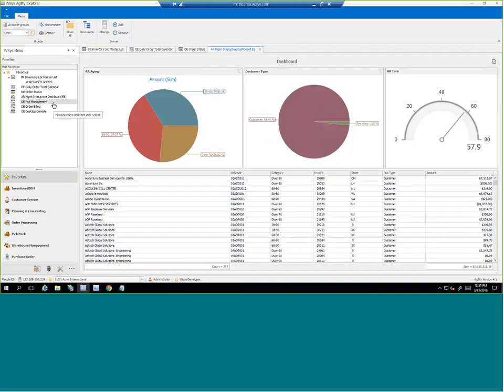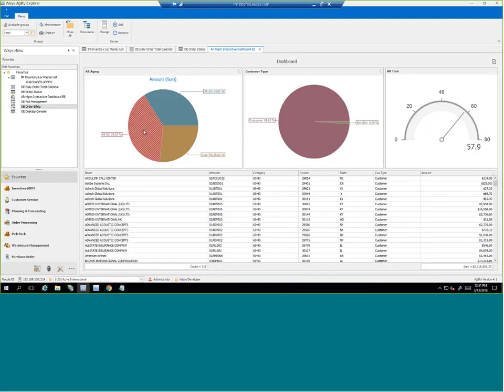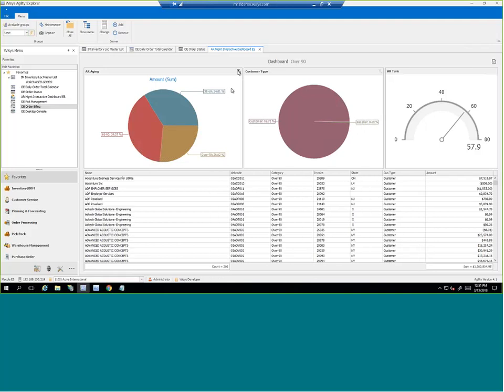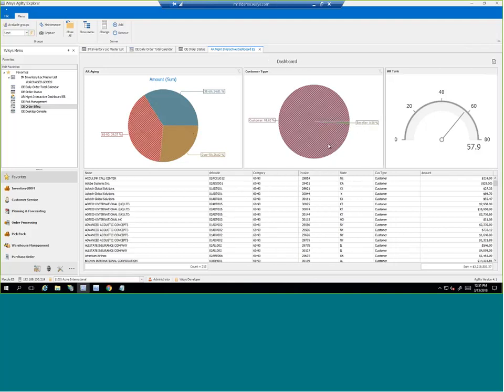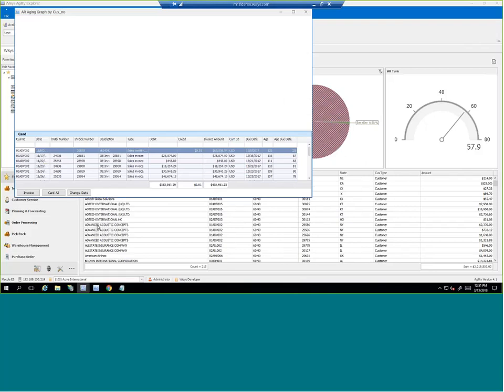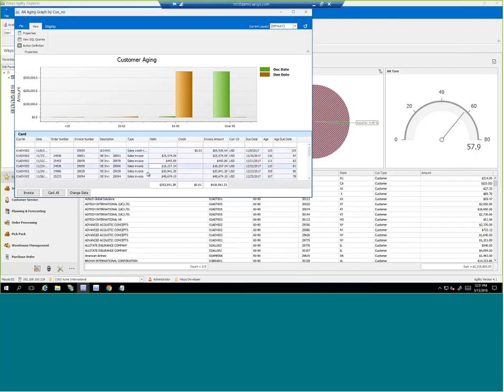I'm going to show you the dashboard in the web as well as on the desktop. This is an interactive component, so I can drill into it. I can eliminate filters. I can double filter it. And then I can drill in to the AR card.